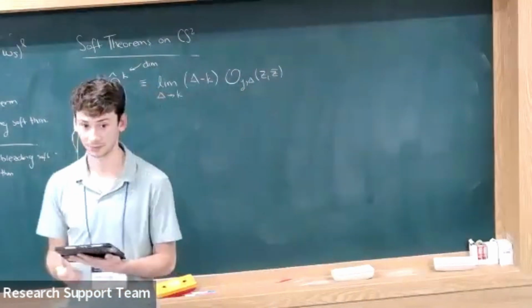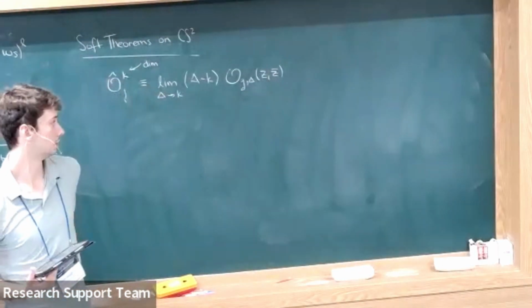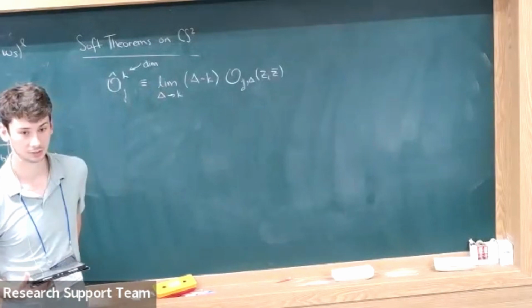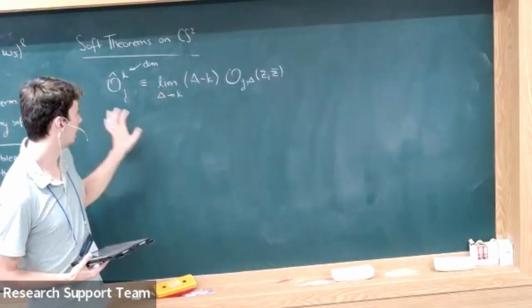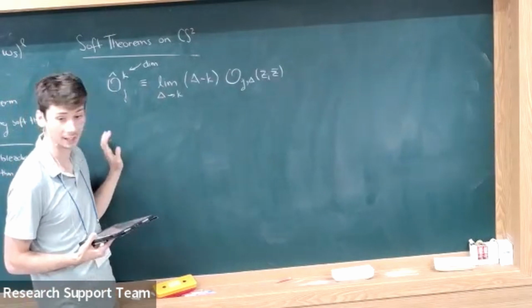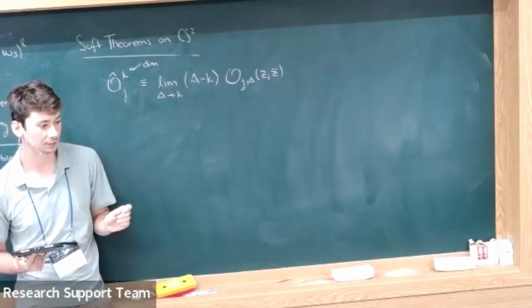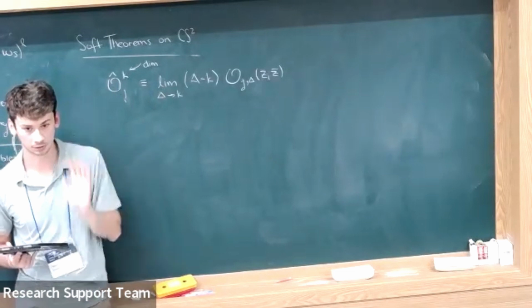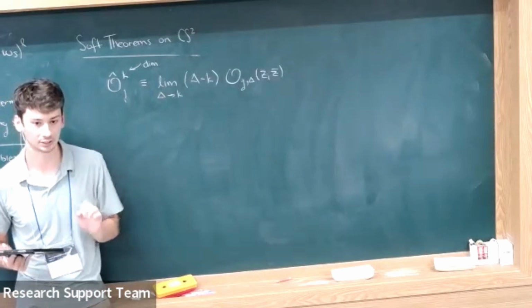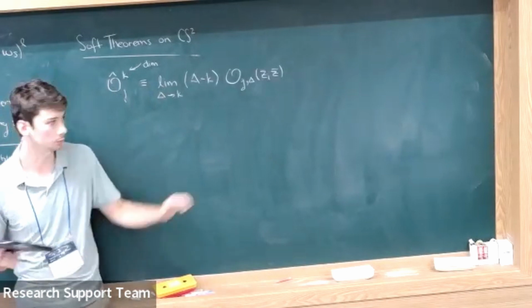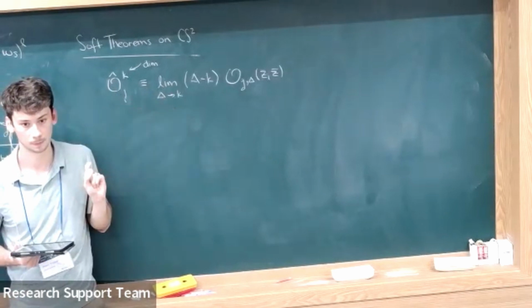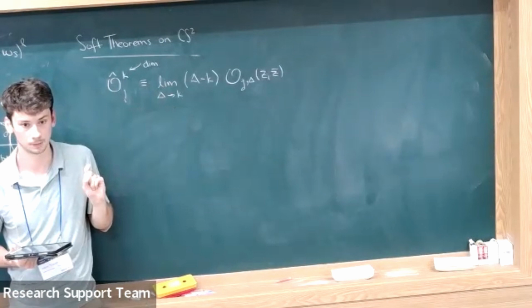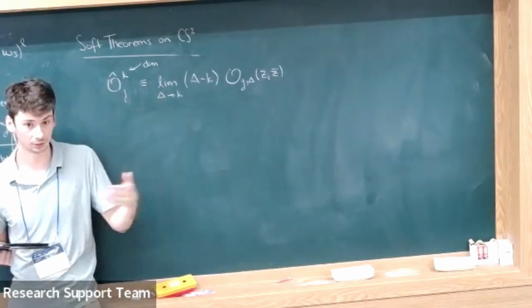Sorry, so you're not using the principal series? What is the complete set of O deltas that you have? Because it's not 1 plus i lambda anymore. That's right. In CCFT, the principal series gives you a complete basis, but it's often the case that you analytically continue to all conformal dimensions in the complex plane. Isn't that then an overcomplete basis, and I have to worry about transforming back? That's right. Yes.